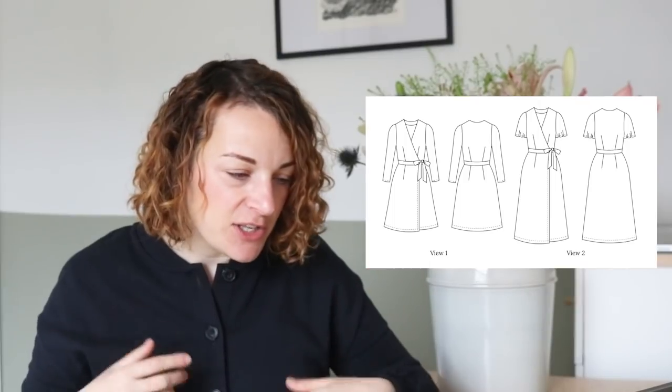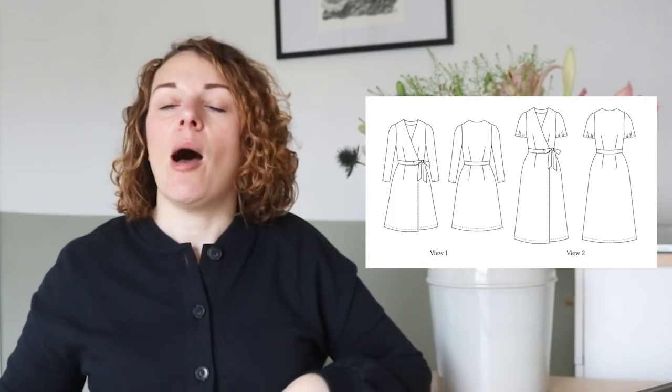Next up we had Jill's, which was really lovely - again a really simple pattern but she got the fit absolutely perfect, it was really beautiful. The pattern we thought she used was the Tessa Ruza Vija wrap dress, which comes in sizes 6 to 24 - a really classic shape. It's got darts above and below the waist and at the back, and you can have it plain long sleeve or with a shorter flutter sleeve. We thought this one was pretty bang on.